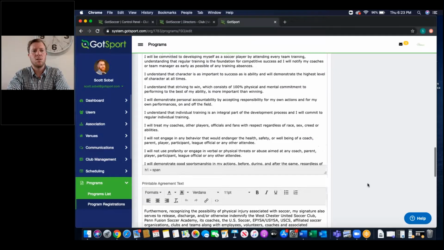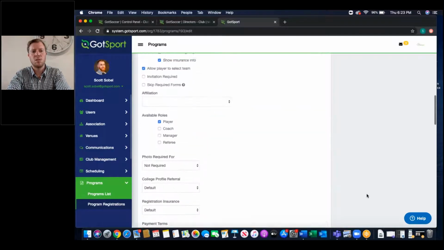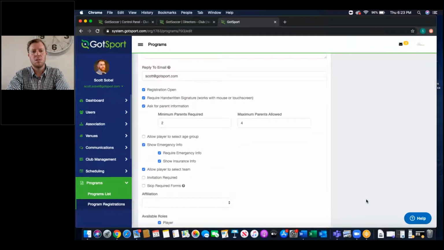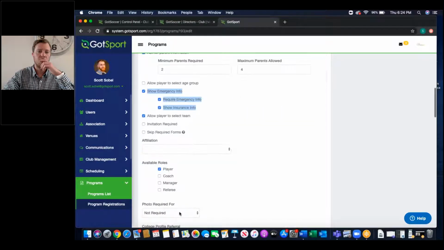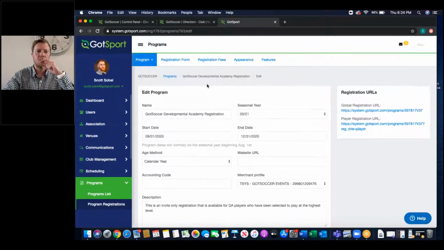So really from this first screen, you can see a lot of general housekeeping, but if I scroll back up, you'll have collected a ton of information from just going through this initial screen. To recap, all of the information about the player: their full name, gender, birthday, address, email, phone number, signatures to any of your agreement text, parent information, emergency contact information, as well as photos. So a ton has been collected just from this first screen.